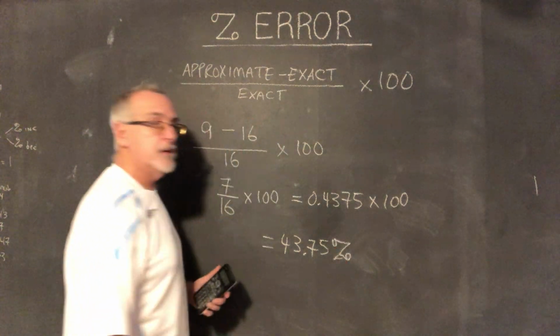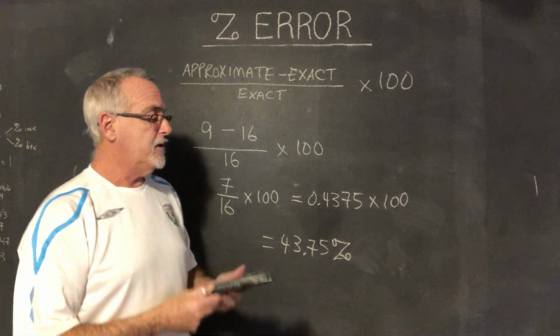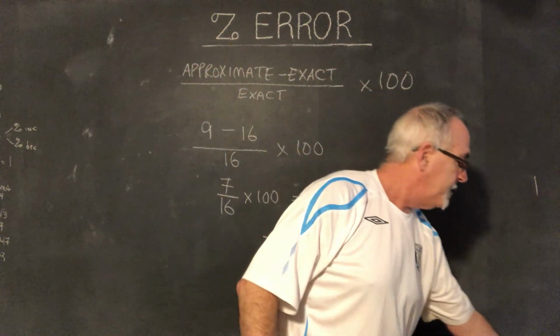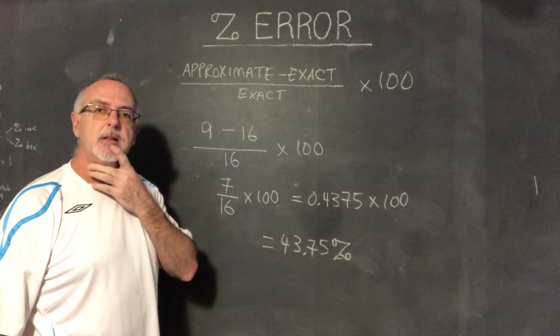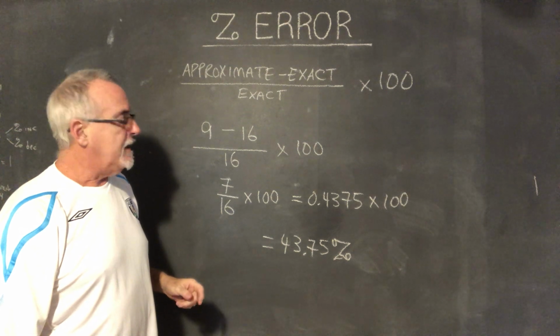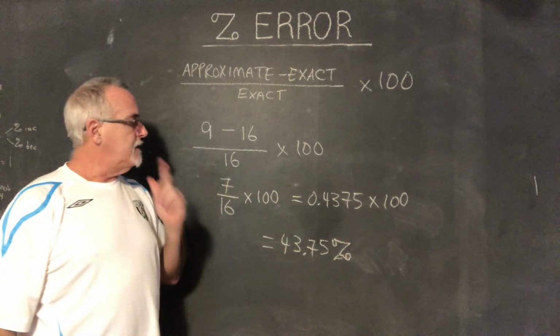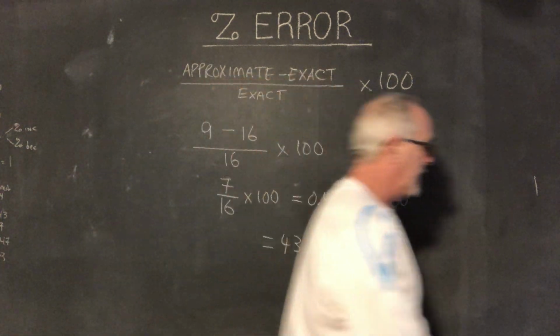Now, I hope the student who guessed the 9 doesn't feel bad. But I don't think that the student should, because I see all the guesses. And with some of them it's more difficult than others to make a guess come close to the real number. And that green triangle, I think it's a bit of a challenging one. So we have our answer, 43.75% error. Let's do another one.